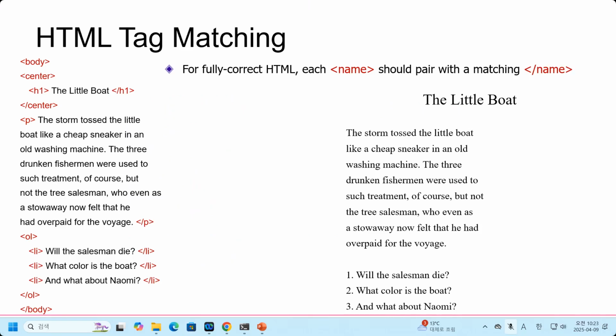The second possible application is HTML tag matching. If you learn about web programming, you will learn about HTML.